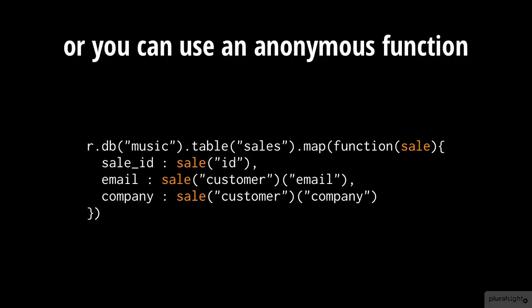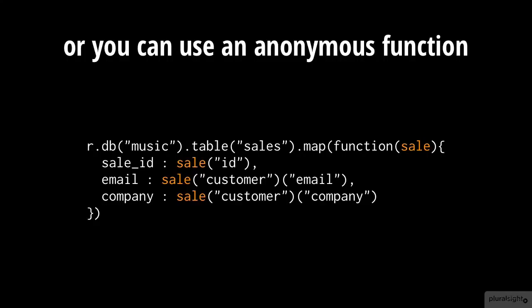I can also use a callback. Sometimes callbacks are a little bit more clear. So for instance, here I'm just asking for the sale ID and the sale customer email. So basically, I'm using sale as a variable instead of r.row, which is an alias. Choosing between using an object as a return with map and using r.row versus using a callback like I'm doing here comes down to a number of things.